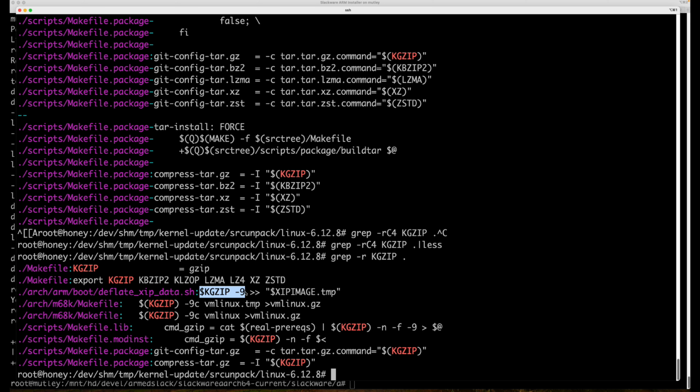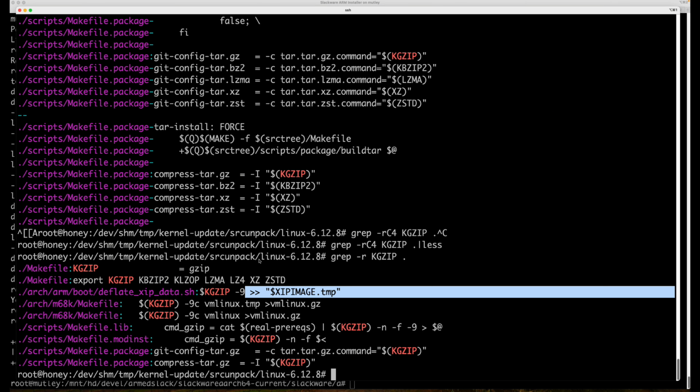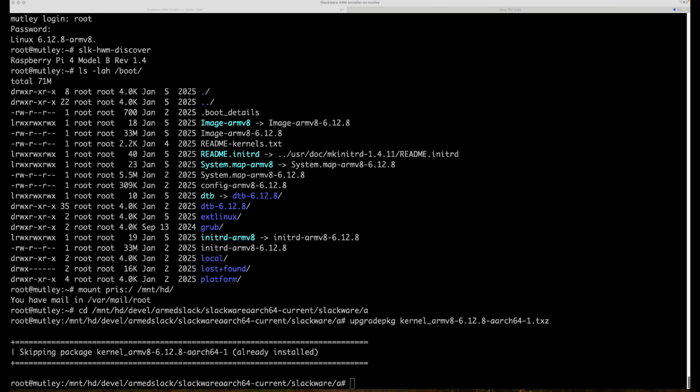It literally just calls gzip with -9, which is the best compression, or the tightest compression, and then just dumps it into a temporary file and renames it. That's it. So that's exactly what I did manually. So there's nothing special there. There's nothing to fix or anything I can test. Okay, fine. Well, at least I looked.